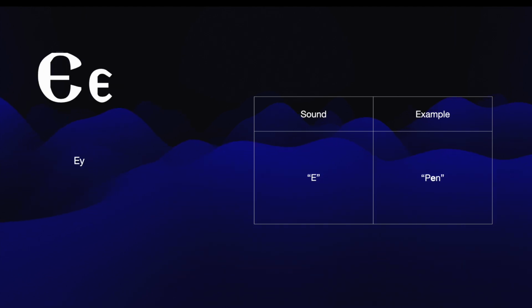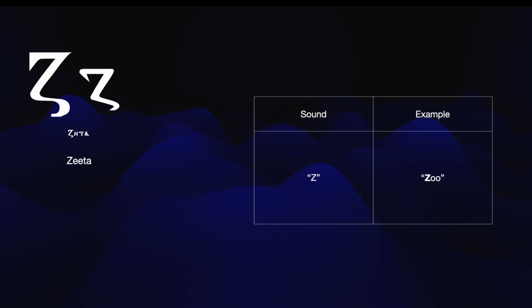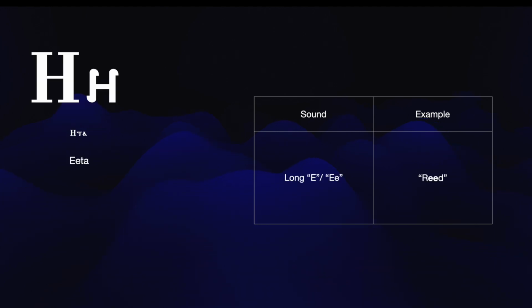This letter I've tripped up on pronouncing multiple times, but its name is A, and I'm like, its name is A. Don't get tripped up. It's not the letter A. It doesn't make the sound like the letter A, right? That's how it's pronounced. And it makes a short E sound like eh, as in pen. Zeta makes a Z sound, always does that.